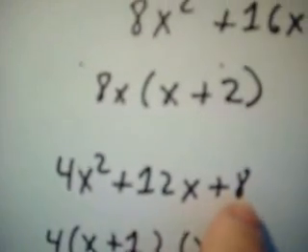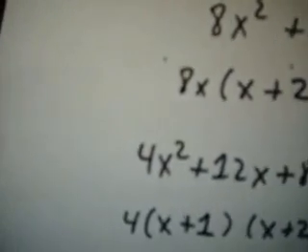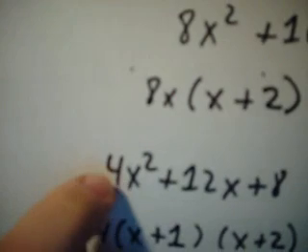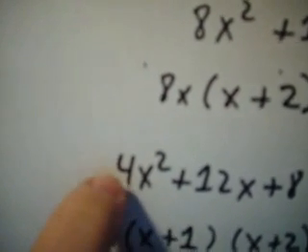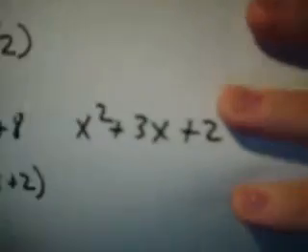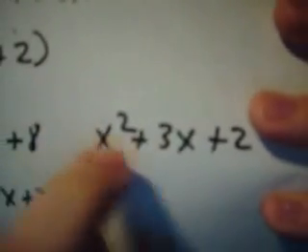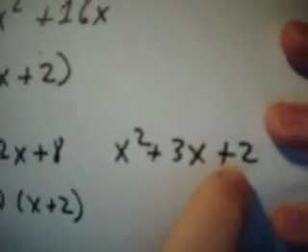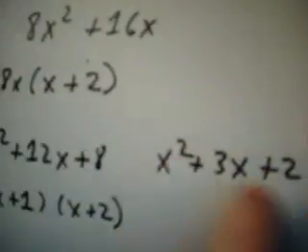But things get a little more complicated when we have a whole bunch of extra terms. And this is where things get really messy. So let's take our second example here. We have 4x squared plus 12x plus 8. What's the first thing we're going to do? We're going to remove the number 4 from each one of these numerical coefficients. This one here, this one here, and this one here. When we do, we end up with the expression x squared plus 3x plus 2. But this can still be factored.